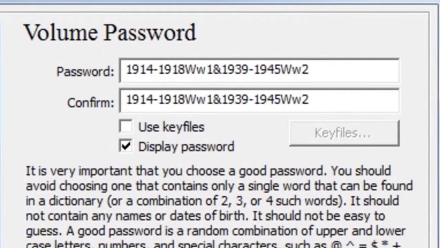It contains uppercase and lowercase letters, as well as numbers and special characters. It's very secure, yet easy to remember. This password uses the dates of the two wars, followed by the WW for each for World War, where the first is capitalized and the second is lowercase, and they're joined together with an ampersand for the special character. This is long and secure, but you should be able to remember it. Hopefully this will help you create a secure password of your own that you can remember.